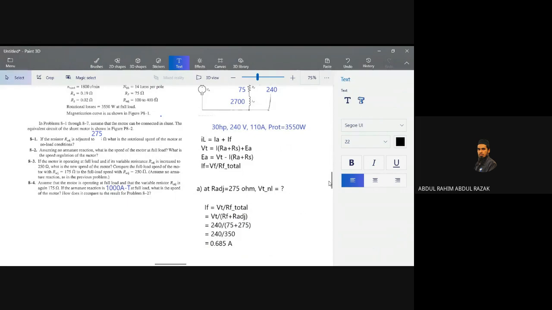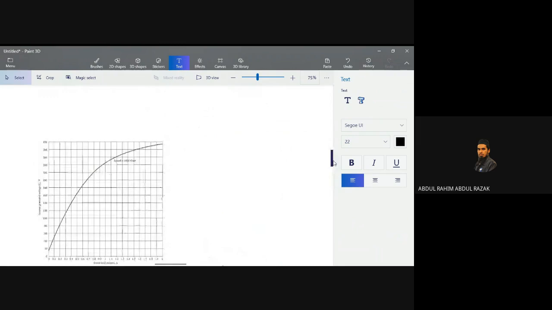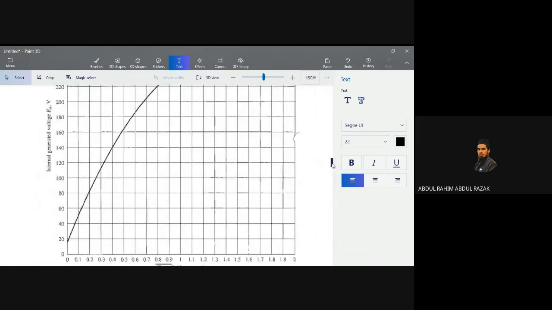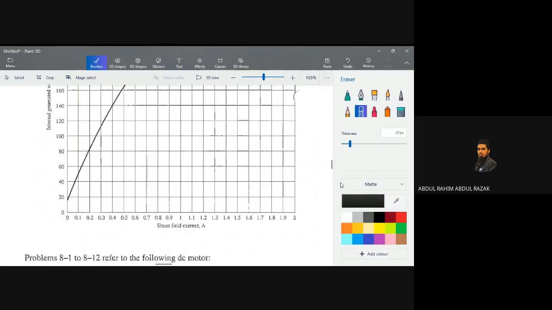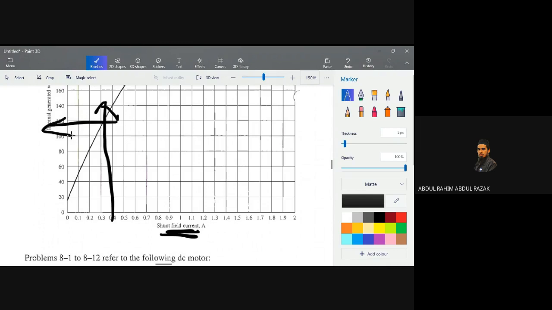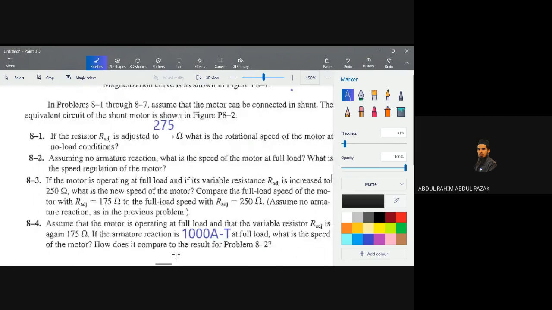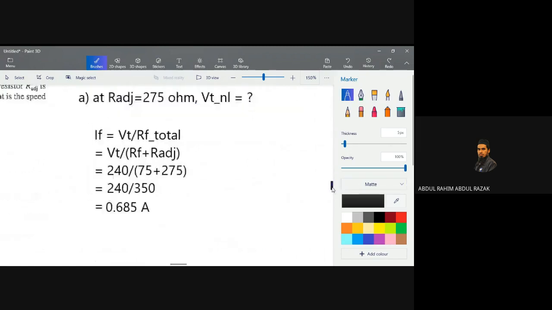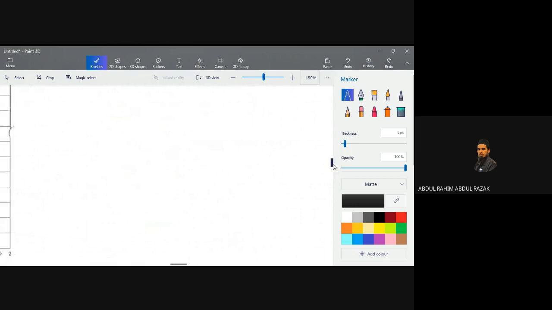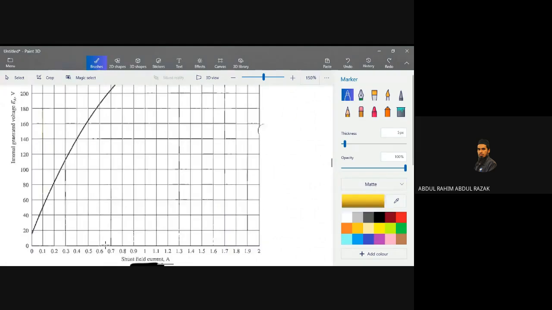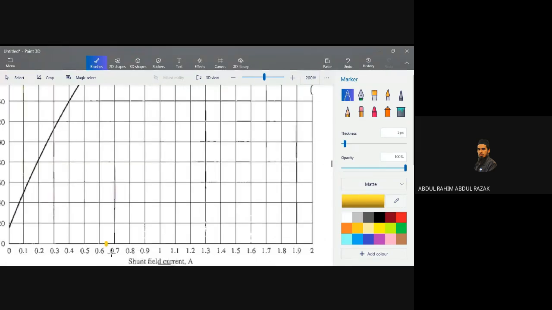Okay, then what you have to do is, from this IF that you have calculated, look for how much the generated internal voltage actually is. So you refer to the graph here. With the IF that is being supplied, how much does it actually generate? You plot how much it generates for this value of IF. So IF of 0.685 just now. 0.6, 0.7, so 0.6 is around here, this is 0.5, and 0.65, so 0.68 is around here.